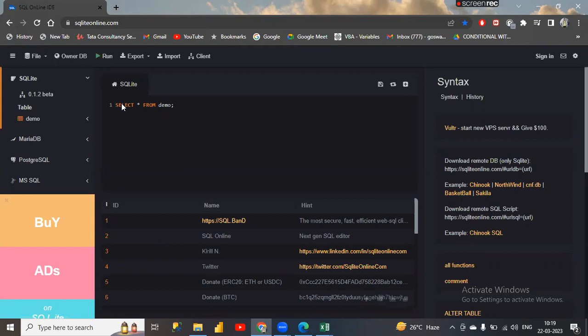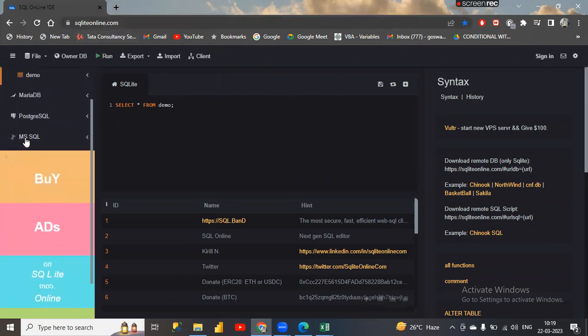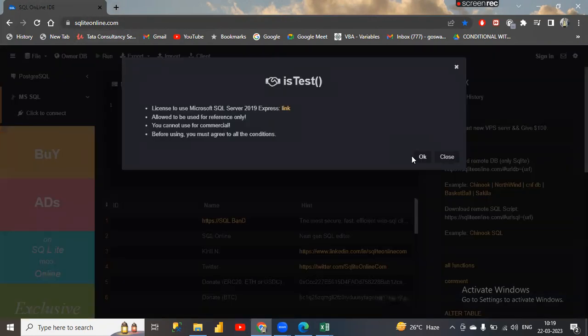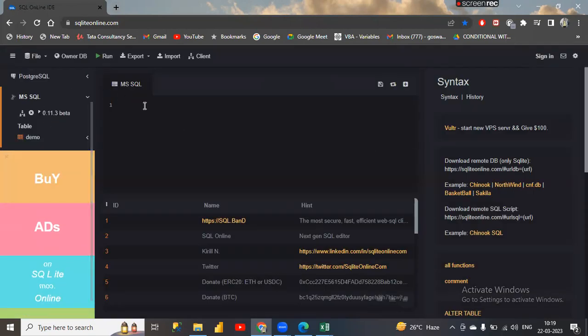Yes. So in case they don't want to install SQL, the reason is that if you have an HDD hard disk, there will be a performance issue for SQL. Hence, you can just use this online website, an online compiler of SQL. Once you open this, go into MS SQL and click on connect. Now you are connected to the MS SQL server. What I have installed over here, the same you can use here.